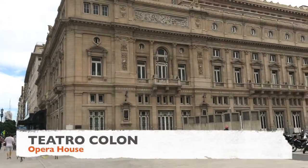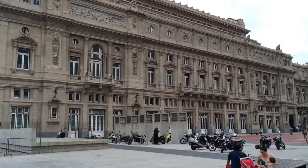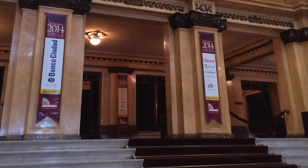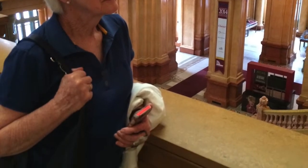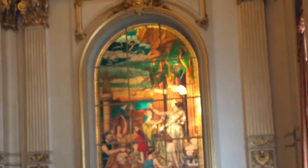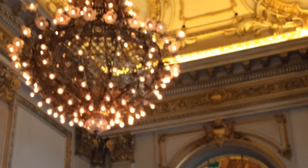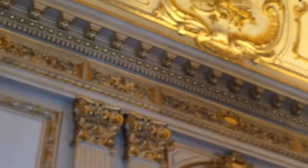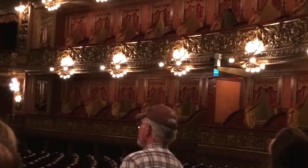After being dropped off at the hotel, we walked back to the Teatro Colón, which is very famous opera house in South America, and perhaps the biggest. It's very ornate inside, as you can see, and the gallery is particularly impressive with paintings and statues of musicians. The tour was well done by an English-speaking guide, and that's the inside of the auditorium. In the old days, the widows were only allowed to watch the performance from behind those grills.